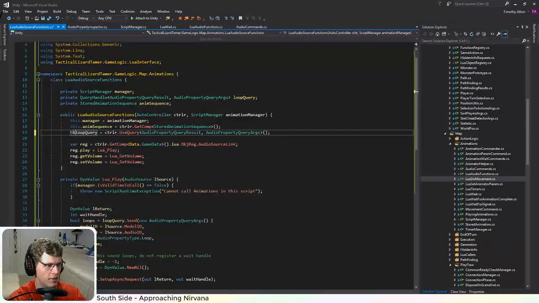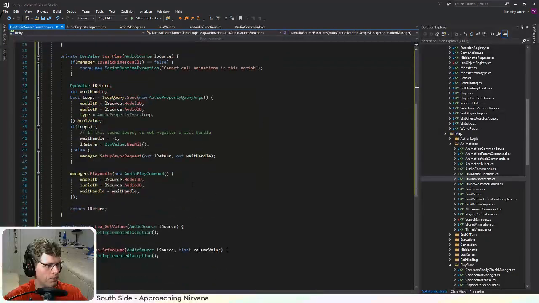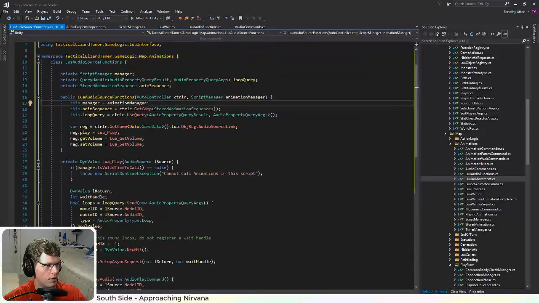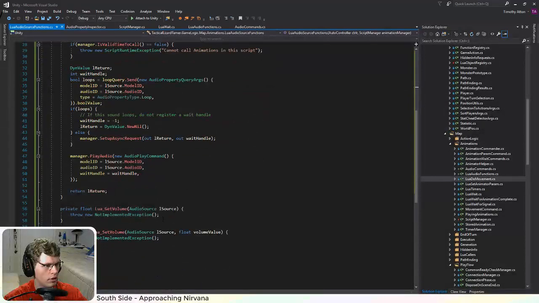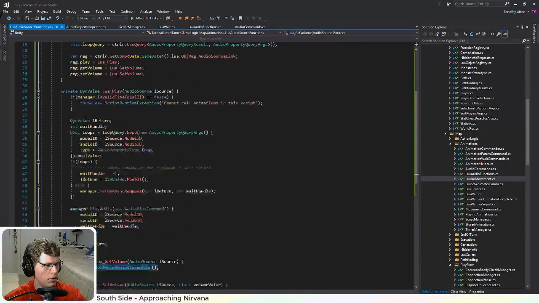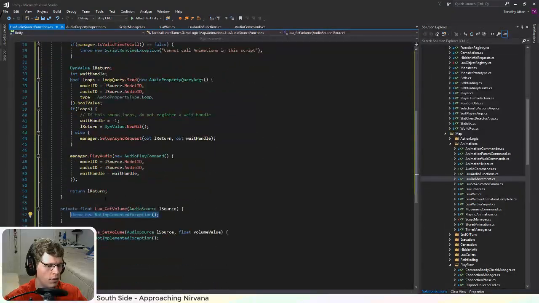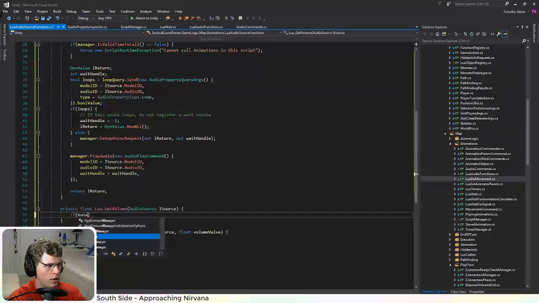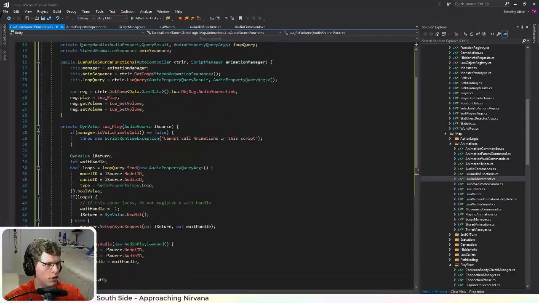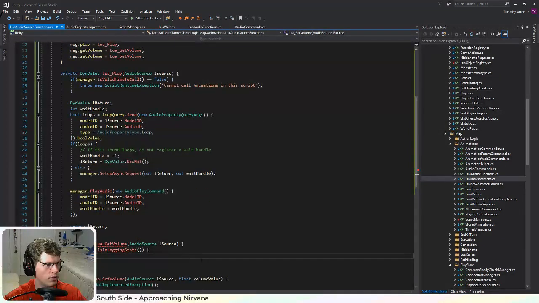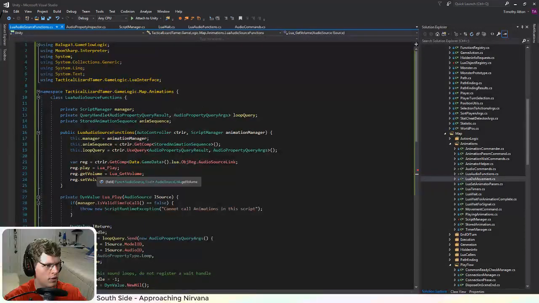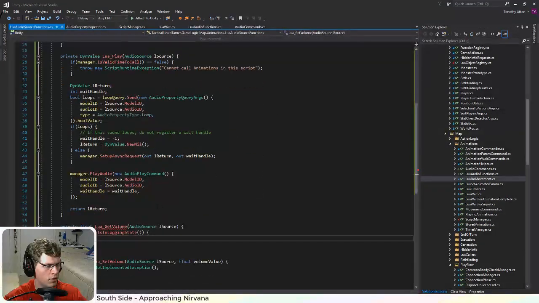Okay, I want this out of this at the beginning of all those. So, get volume. What we do is we first need to see if the manager is in logging state. So if manager is in logging state, then we'll need to look through the animation sequence starting at the last one and move backwards to see if there's a set volume command.